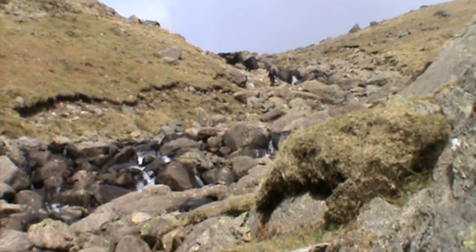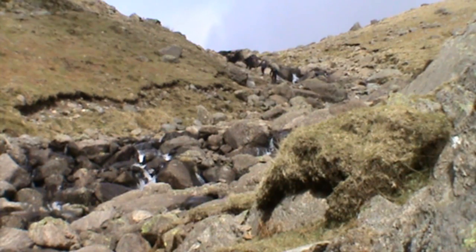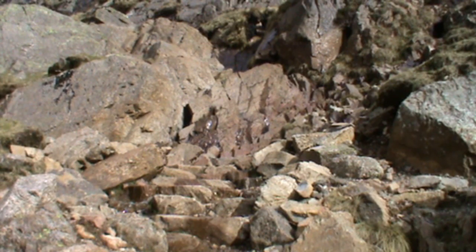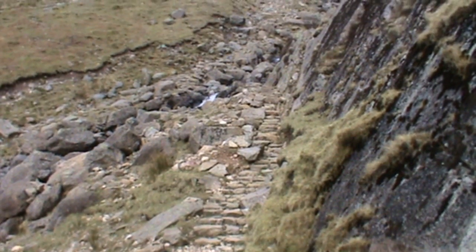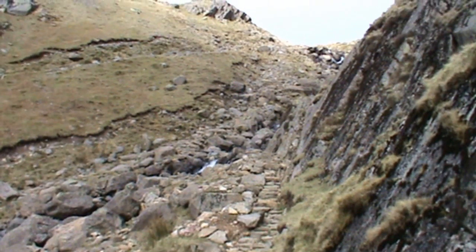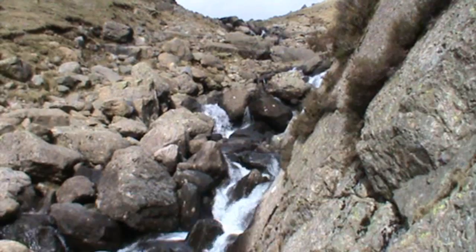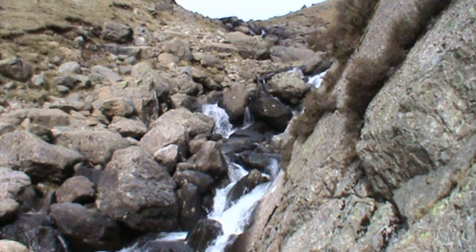We're slowly making our way up to where them two people are, and hopefully we'll get to the tarn at the top. This is a beautiful place and a fantastic walk, but as you can see in front of us, them rocks are the scramble up above. We keep going. Well, we've scrambled up that rock and then we're back onto a path again, and then it looks like a bit of a scramble round. We keep going. Well, there's the waterfall. We've headed forward another 20 or 30 feet.